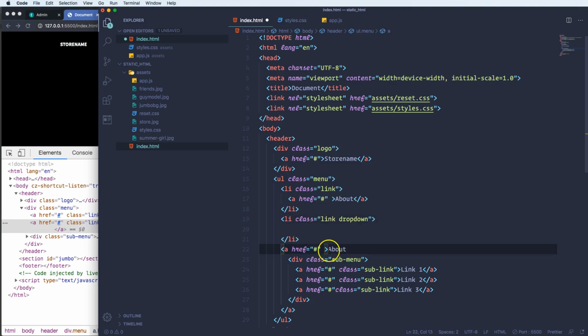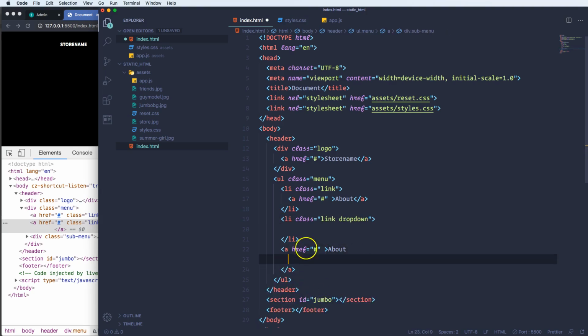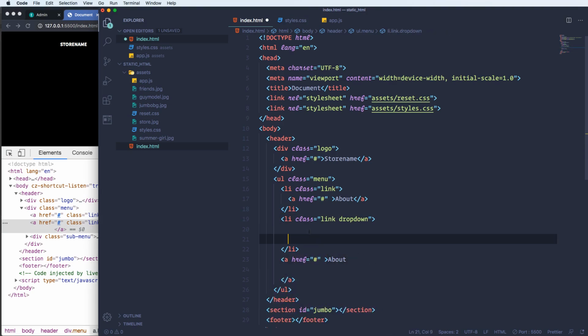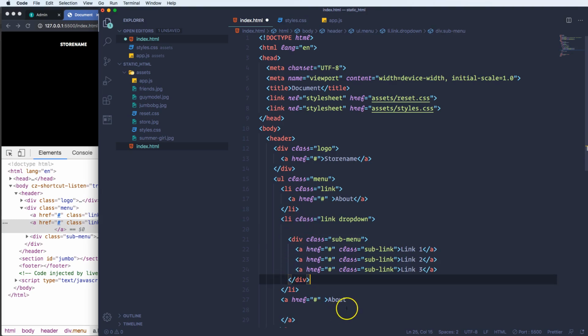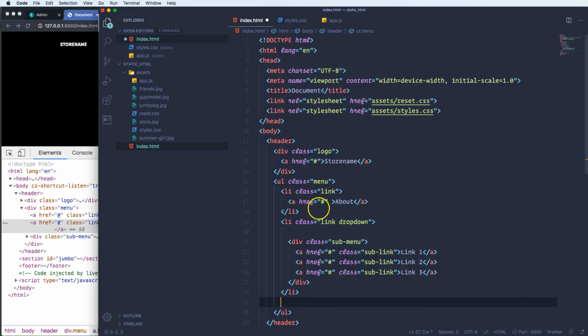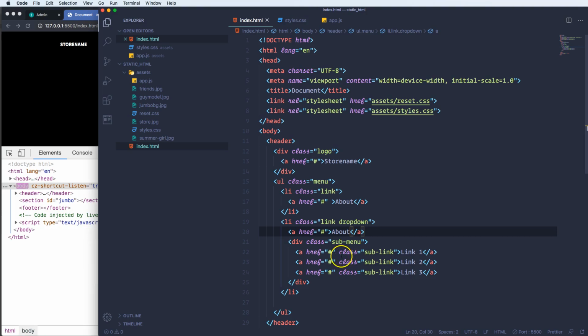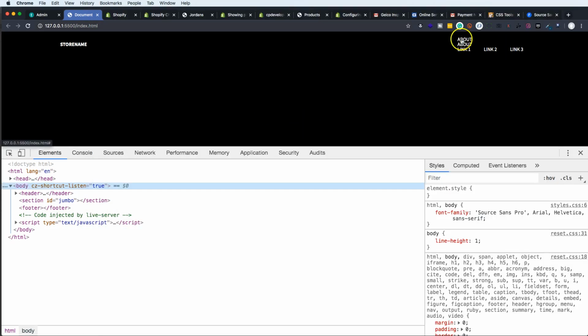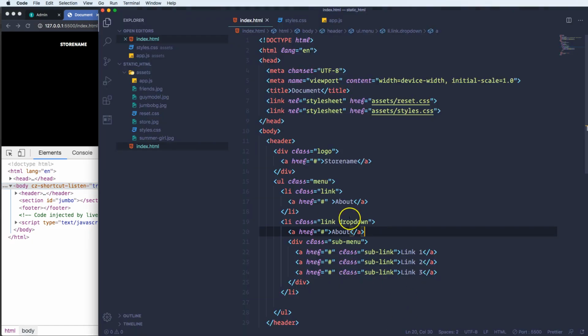Okay. Then I'm going to come here, take this submenu, put it here. And then this one, I'm just going to put it inside of here, like that. Okay. So it's looking more like what it's supposed to look like.